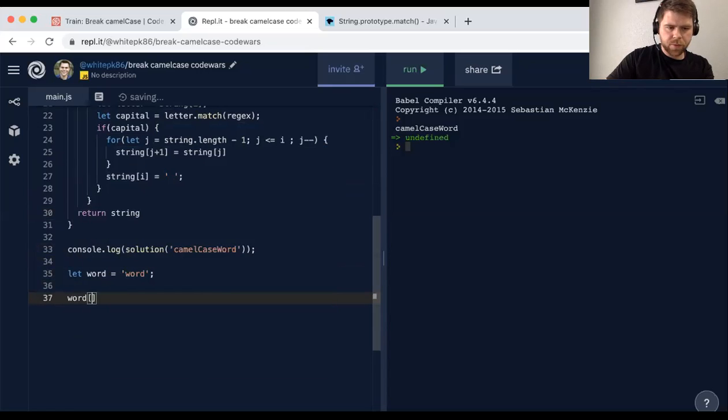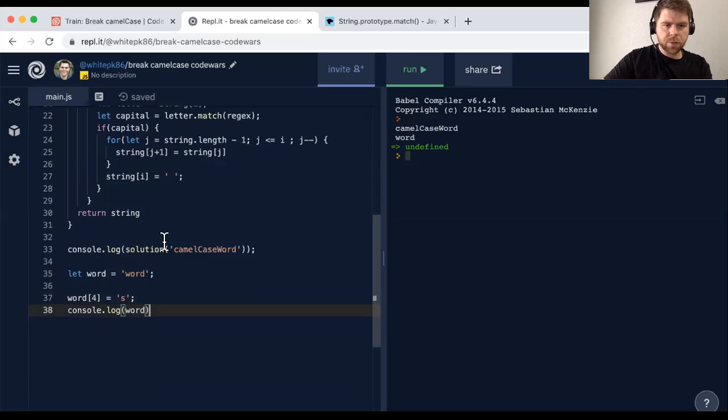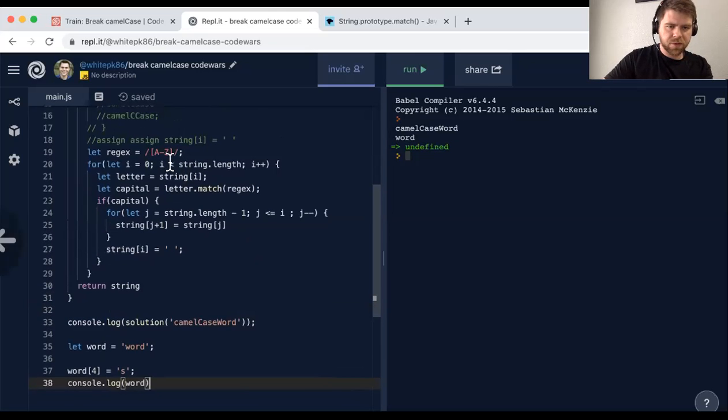Word at index 0, 1, 2, 3 equals n, s. Console.log word. Yeah, so you can't do this kind of assignment with strings.